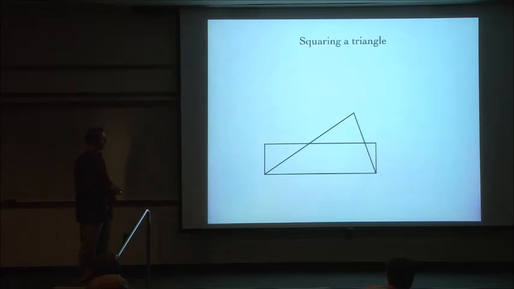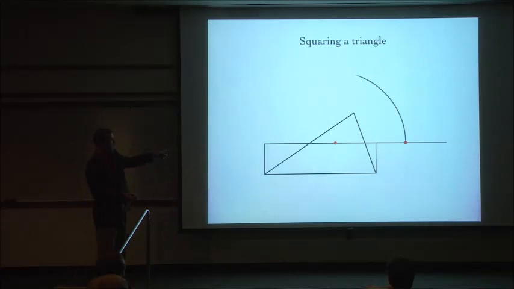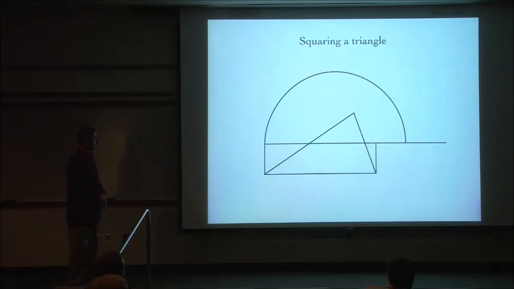I'm going to show it to you relatively quickly. If you slowly marched through this thing, you could convince yourself that this square has the same area as the rectangle. So we draw that line segment, draw that circle. We bisect that line segment and draw that circle. We can extend this line up and then turn that guy into a square.